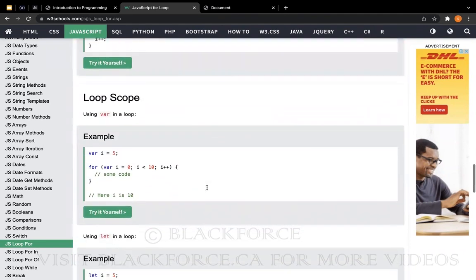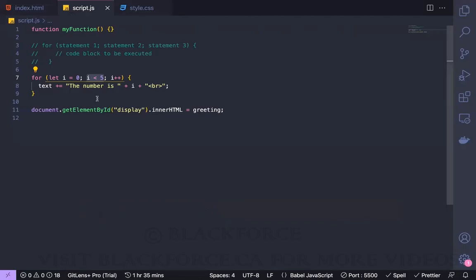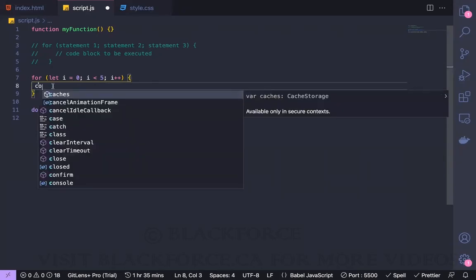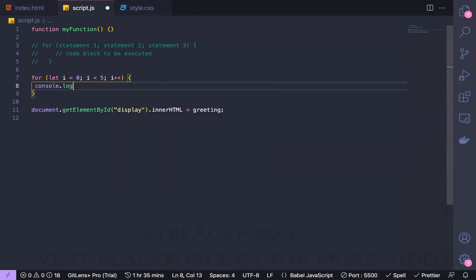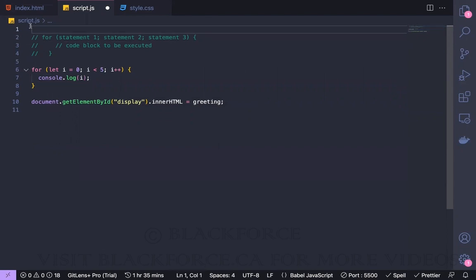Okay, so let me just give a typical example because they are going somewhere. So I'm going to use 5. So 5 is a kind of code description, right? So let's use this, right? So be very basic. I'm just going to console the log I. So we'll see how this works. So look at what we're doing.